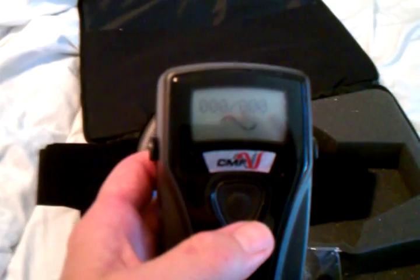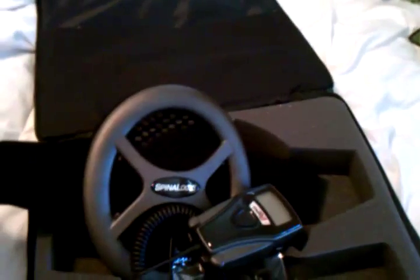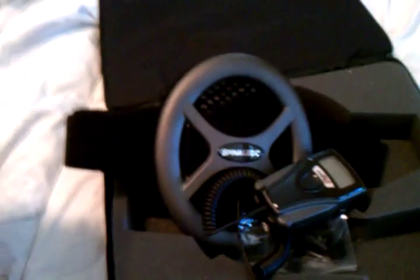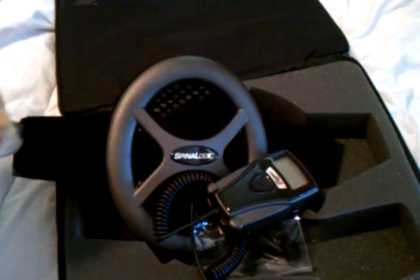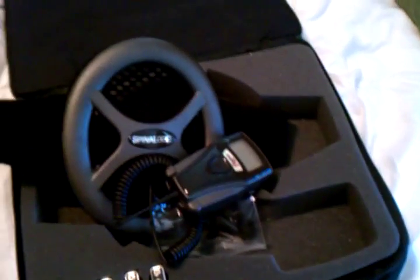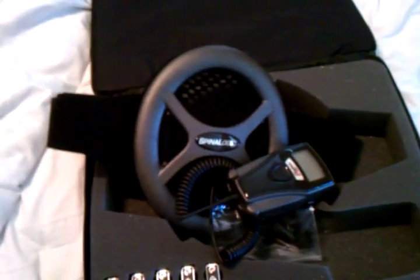These things typically cost a couple grand — last time I bought one was five years ago, not sure how much this one was. They work for about nine months and then they're programmed to shut themselves off. You throw them away — you don't send them back, which seems kind of strange. But that's the way it works, so this is something else you can use in the healing process along with the other devices I've covered. I hope that helps some of you out there — thank you.